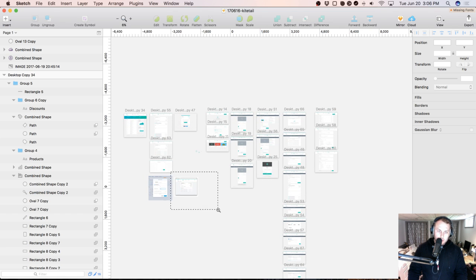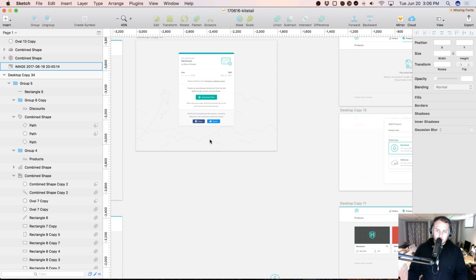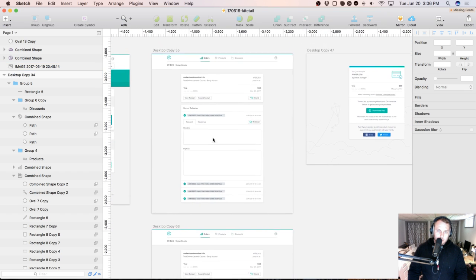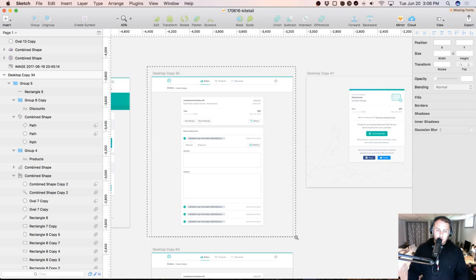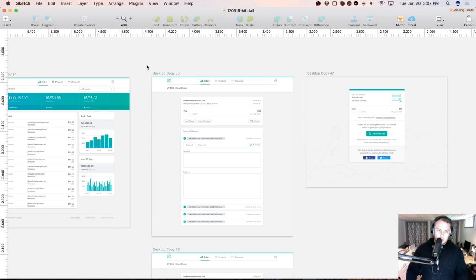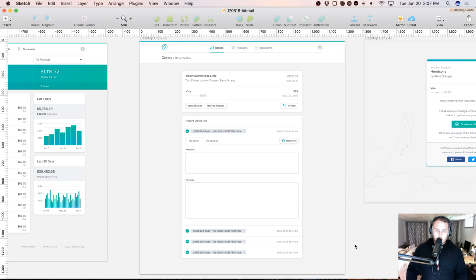So there's this one, which is actually a screenshot I sent Steve, and there's this. Okay, so it's probably going to look something like this. I don't think I'm going to show the request yet because I haven't written the code to capture those details properly. But we can show the response. So generally we're going to have a header section and a payload section that is probably just going to be a pre-tag that shows some of that information in monospaced font.